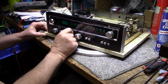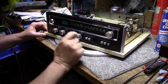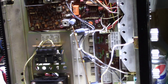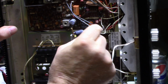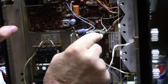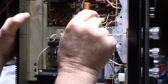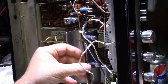Okay, so let's get the DC offset on this right channel fixed first. Let's shut this off. We'll have to get some voltmeters involved here. Okay, I think I found the problem. There's two connectors here that are identical. They have the same pin spacing and same number of pins. I think I had them interchanged because there's really no marking on them to identify what is what. Even the board's not really marked for what wire is what. So I swapped the two plugs and let's put this back together.